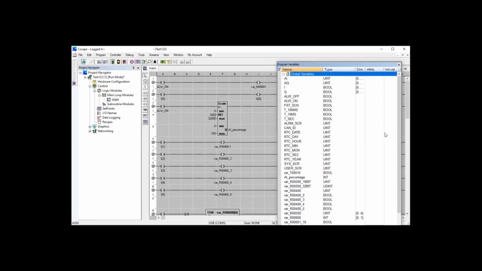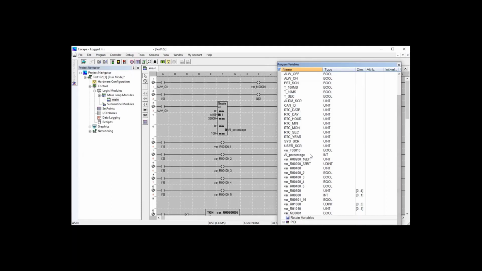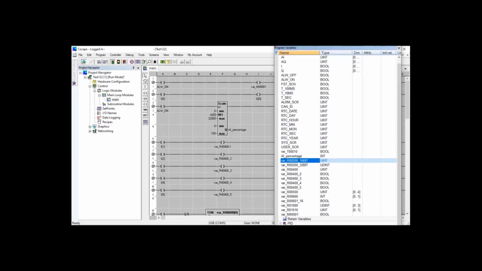We used the same registers as a 16-bit and 32-bit, so two variables have been created, one for the 16-bit and one for the 32-bit. You can see, as per the variable name, both are tagged to R200 registers. Other registers which don't have any I/O are converted with naming conventions var_register name.